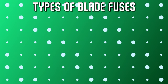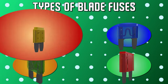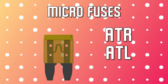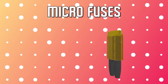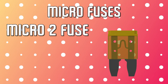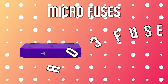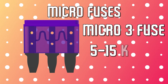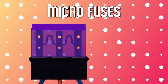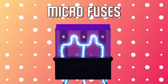There are four main types of blade fuses: Micro, Mini, Regular, and Maxi. The smallest are the micro blade fuses, commonly referred to as ATR or ATL styles, and are available with either 2 or 3 metal prongs. The 2-prong or micro 2 fuse has current ratings of 5 to 30 amps, while the 3-prong or micro 3 fuse has a rating of 5 to 15 amps and is designed to protect two different output circuits from a single power source. Power flows into the micro 3 fuse via the middle prong and out via the two outside prongs.